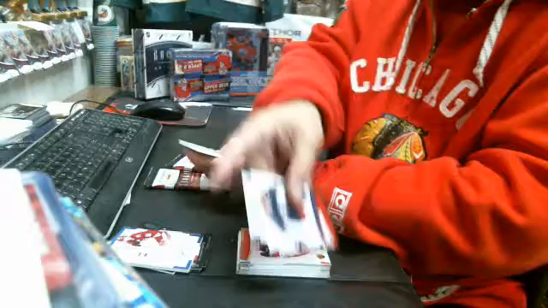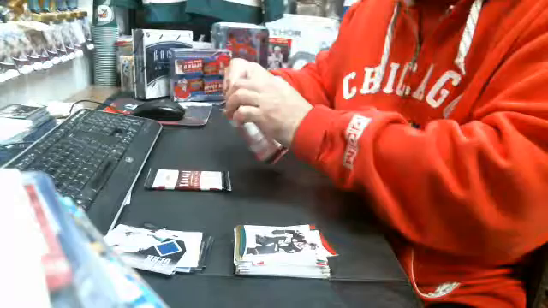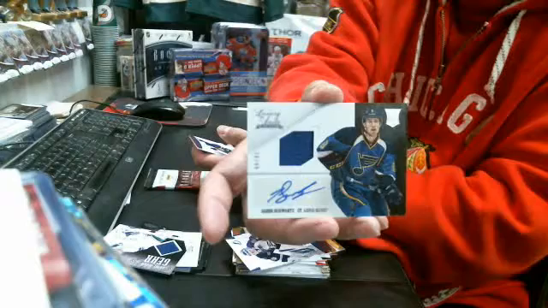Dubinsky, Price. What's this, Brett Hull? Brett Hull Legacies for the Blues to 999. And then we have a Game Worn Gear for the Canucks, Luongo. And a couple more base cards. Lindbäck, Johansson, Sagan, base. And then we have, for the Blues, a number to 99 Jaden Schwartz auto jersey. That's for St. Louis.